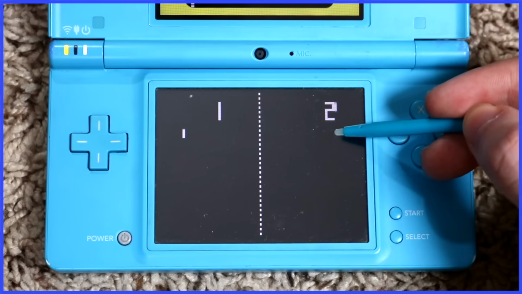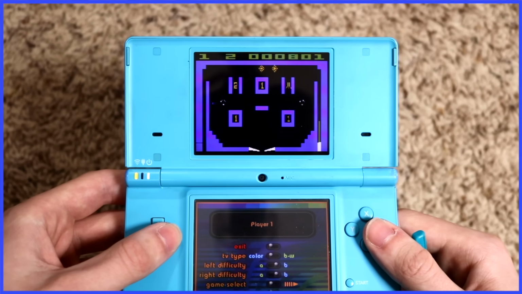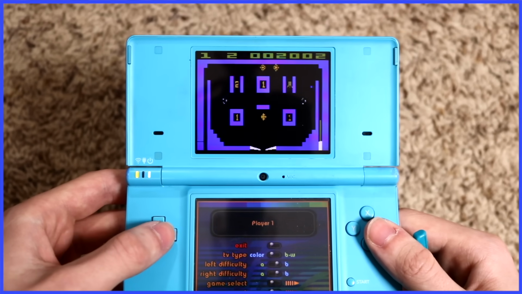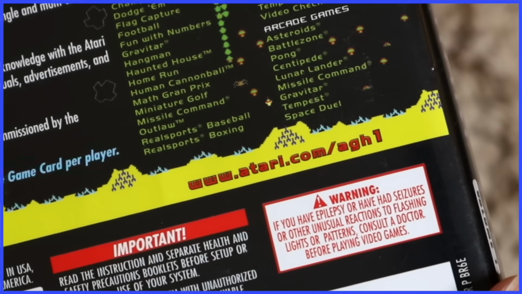I love how they give you the option to use the stylus for some of these games, as it just works so well. And there's something oddly endearing about playing these games on a DS screen. I really like these releases.